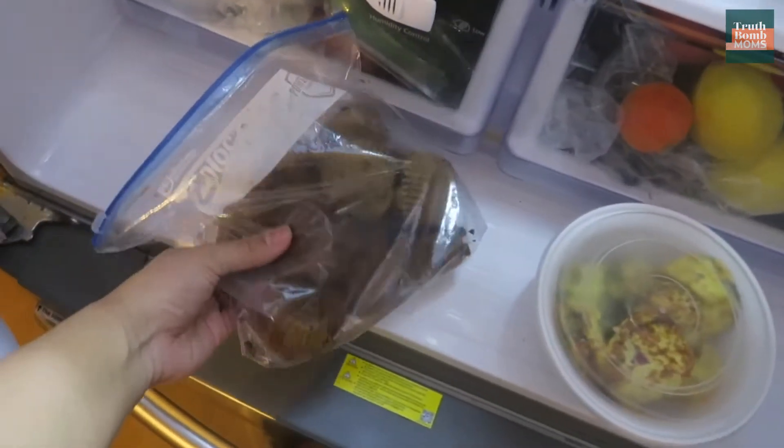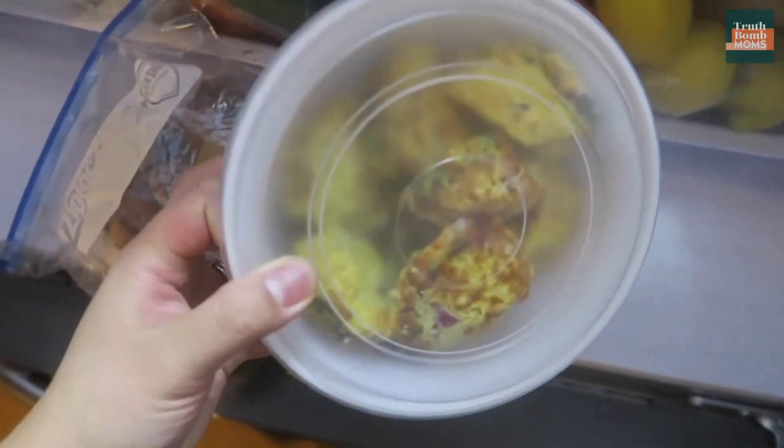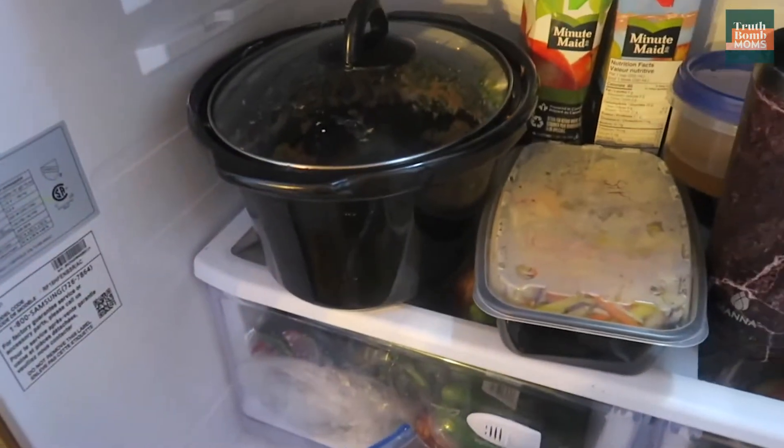So we're working on our second bag of zucchini muffins and finishing up the last batch of egg cups. The turkey chili lasted quite a while. I think that's something I'd like to continue with, but probably not to that extent. I definitely cannot commit to four hours of cooking on the regular, but I do like the idea that if we don't have time to cook a meal, we can just throw something in the crock pot or throw something in the oven.